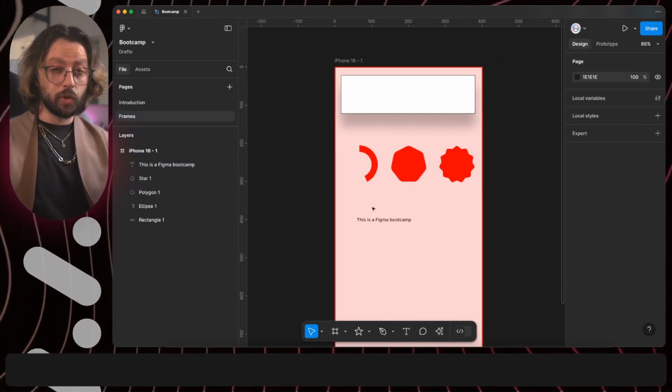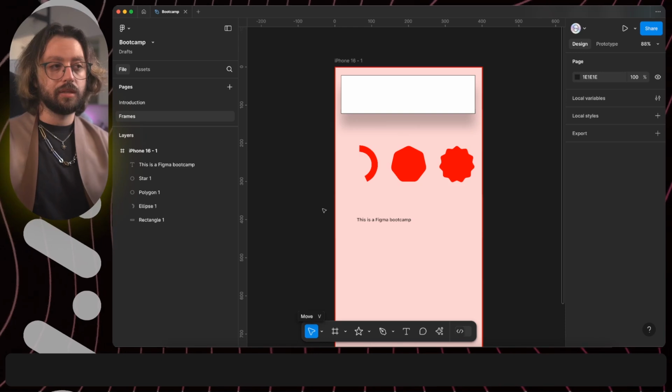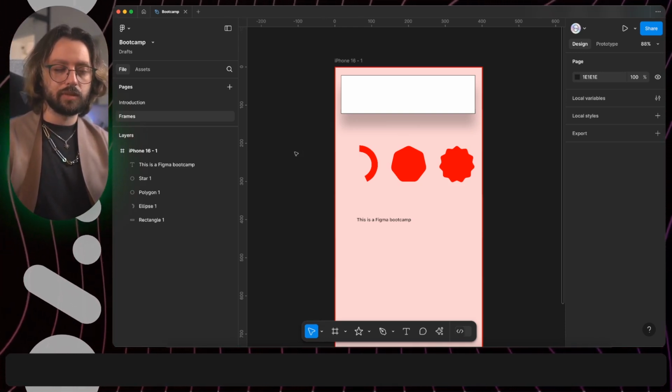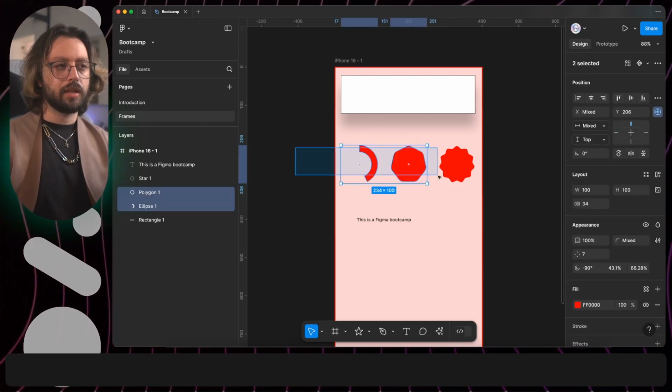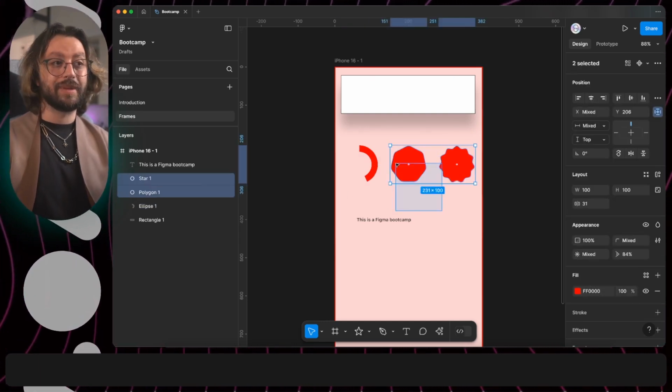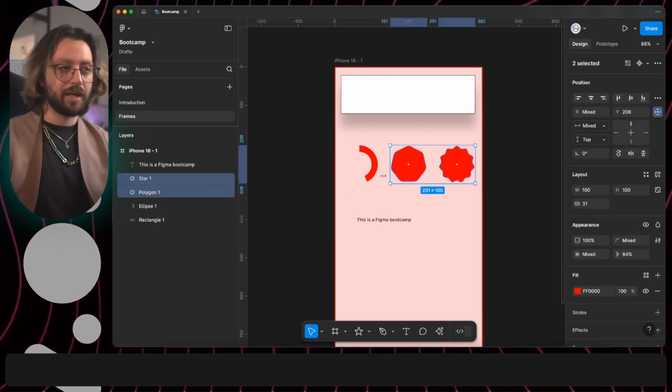Lastly, we took a look at the V tool earlier, but we didn't take a look at how to select and navigate or move things around. If you click and drag, you can select multiple things at once. You can also work from inside of a frame, not necessarily outside.